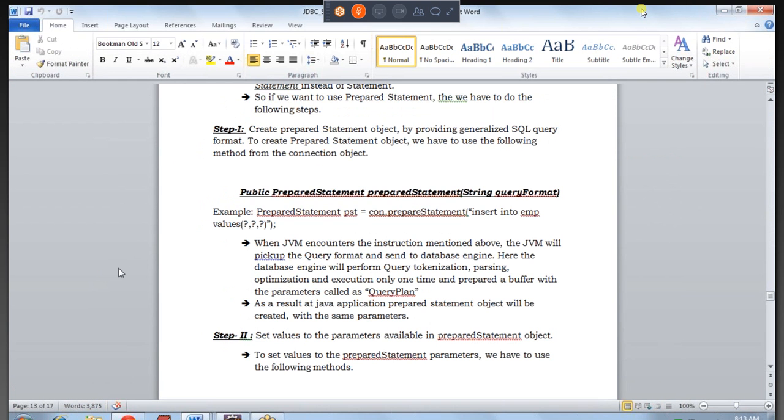A prepared statement is also used in the same manner, but the basic difference is that a statement is a little slower than a prepared statement.